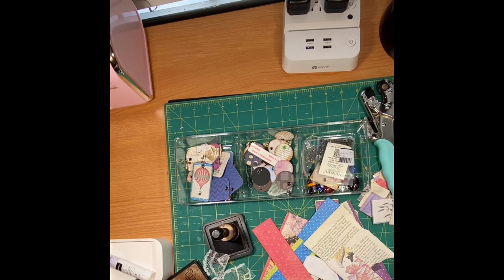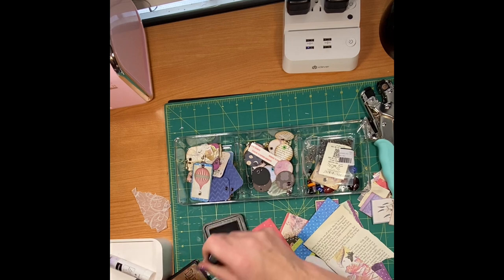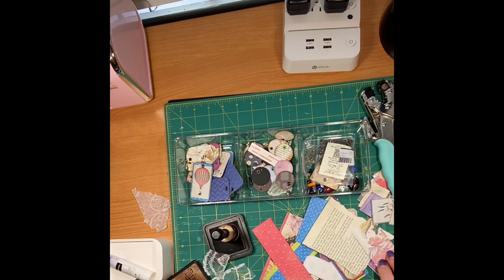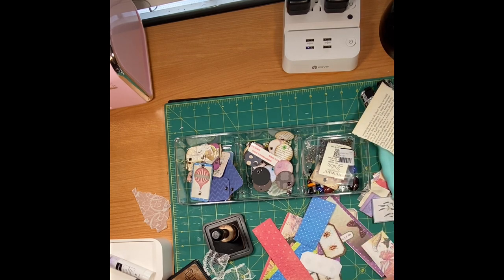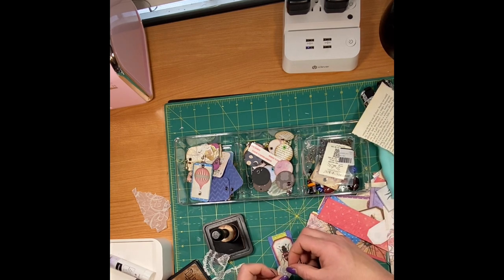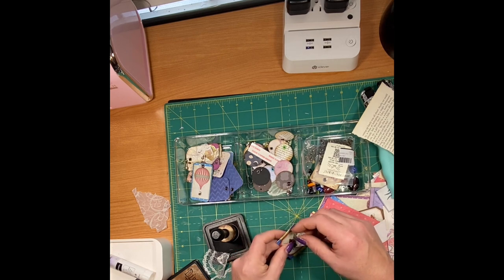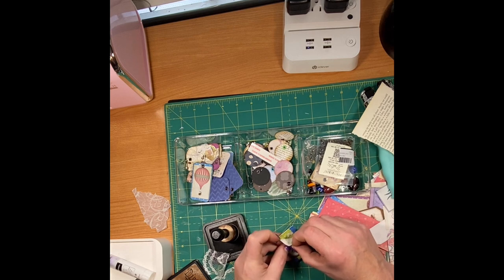I think we can use a little piece of this — see how it's already a little torn in some spots, but that's okay because I like using the smaller pieces anyway. What did I do with it? There it is. Just trying to get my stuff out of the way. What if I put that right there? I could have put it under it — I don't know, I think I'm too late. Maybe not.